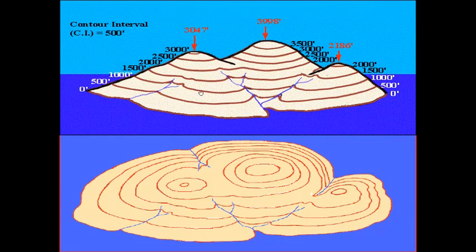So let's see this figure. We have this sort of topography where we have three peaks in this mountain region. And when you draw the contours, we have this peak which is the highest, then we have this one and this one. And when you draw the contours, you'll have three sets of concentric irregular circles. And if you go beyond them, you'll have these bigger circles which join all three hills, the base. Since the peak is right at the top, if you go a little bit down, then the land is such that the same elevation is available on all the peaks. So you get lines which look something like this.